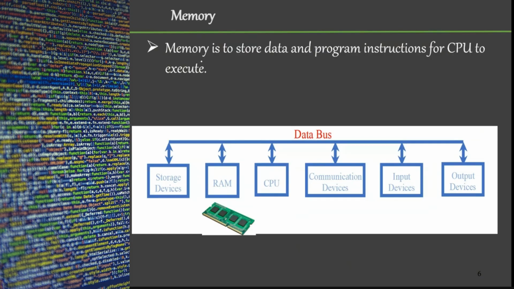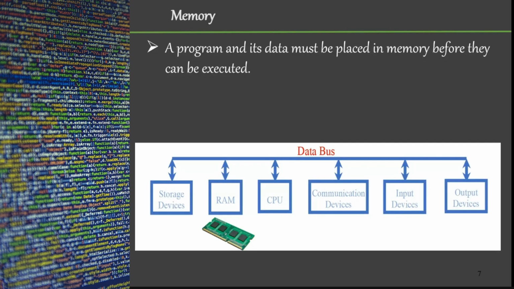Now the second important unit is memory, and memory is to store the data. When I say memory, think about this chip in your mind. Generally I'm talking about RAM only, random access memory, which communicates with the CPU, and this is the area where our program resides, where our programs are loaded. Doesn't matter which language. All the programs are loaded in RAM, and the CPU fetches the program from the RAM and then executes it. Then what is important about memory?